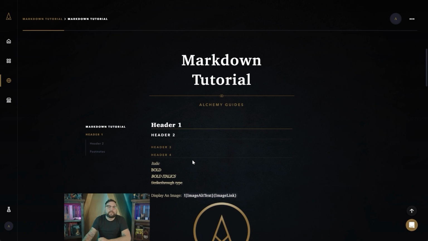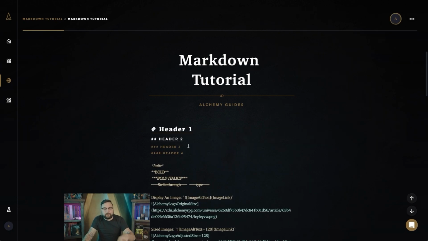Now, the quick shortcut here in our article is you can see that it has Control-Shift-E to edit. So instead of having to go back and forth, you can just hit Control-Shift-E and you will switch back and forth between the edit and view mode. And you'll see that in the view mode, all the things take action. But when you go to the edit mode, that's really the meat and potatoes of how Markdown works.